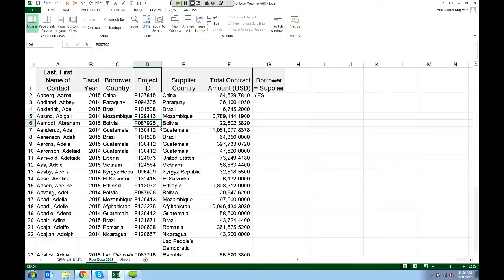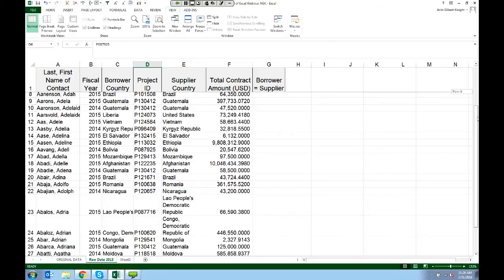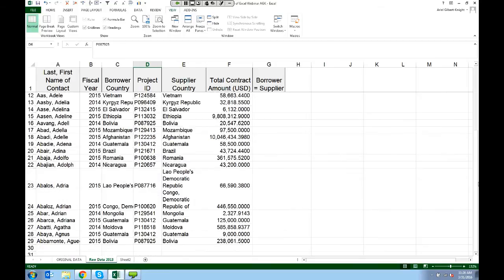There are a couple of other handy shortcuts to help you break your scrolling habit in Excel. These are my favorites. There are lots of them, and what you use will really depend on what works best for you. But if you want to go to the bottom right corner of your spreadsheet, you can scroll and scroll and scroll down, or you can just use a keyboard shortcut, which is Control End, and that will take you to the bottom right corner of your spreadsheet.